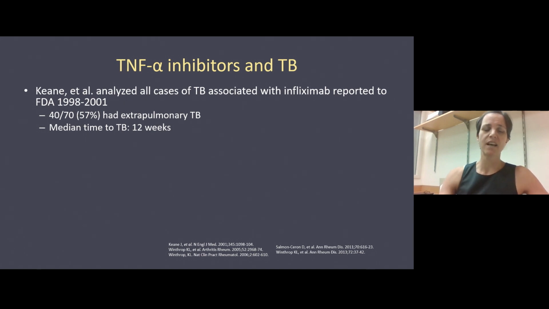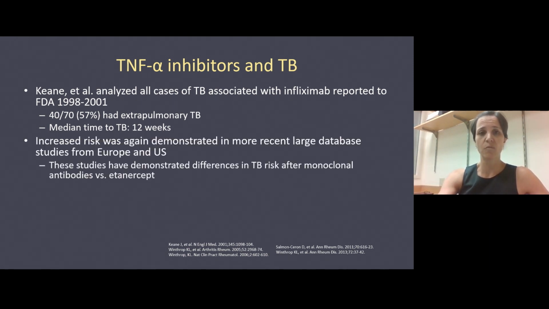So what about tuberculosis and TNF-alpha inhibitors? This was first looked at a long time ago. In 2001, there was a study that looked at all of the cases of TB that had been reported to the FDA in association with infliximab since its licensing in 1998. There were 70 cases, and more than half of them were extrapulmonary TB. The median time to TB was 12 weeks.